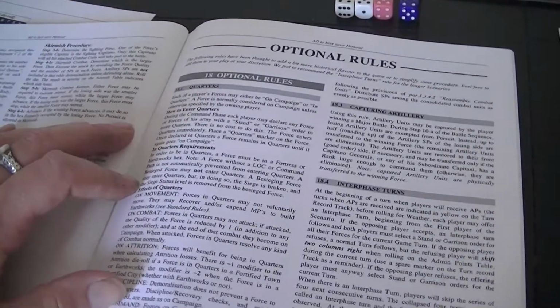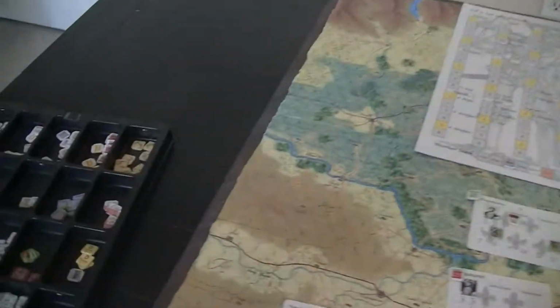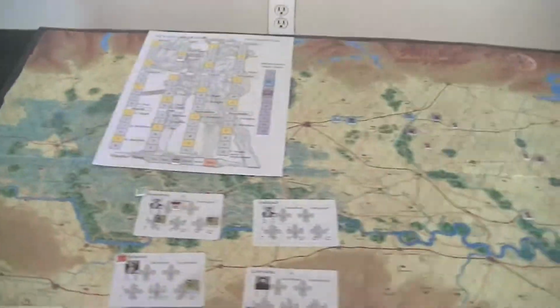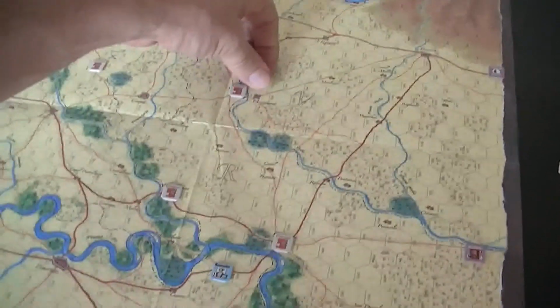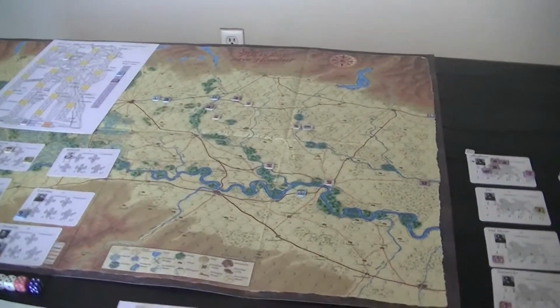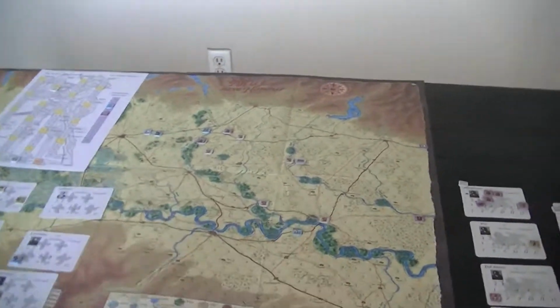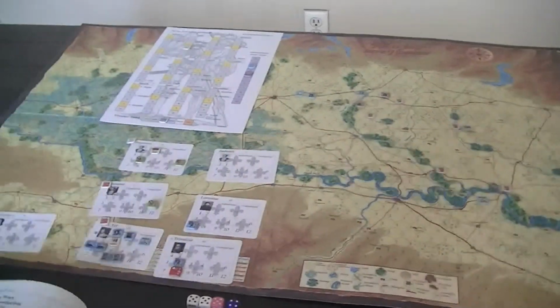Any command phase. Yeah, I think I'm going to put my main force in quarters and save myself the attrition roll this turn. Now that is a fortified town, so that'll give me a -1 on the attrition, so that's kind of cool. So I'm letting the French have the initiative, but there's mud.